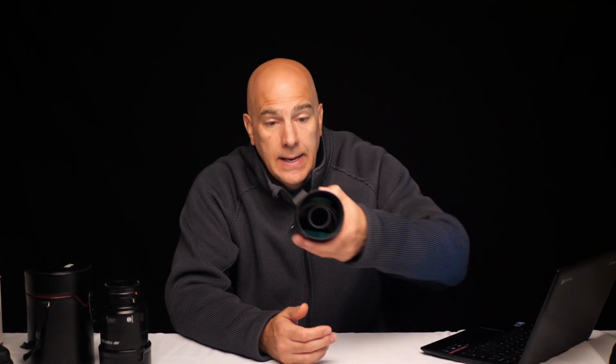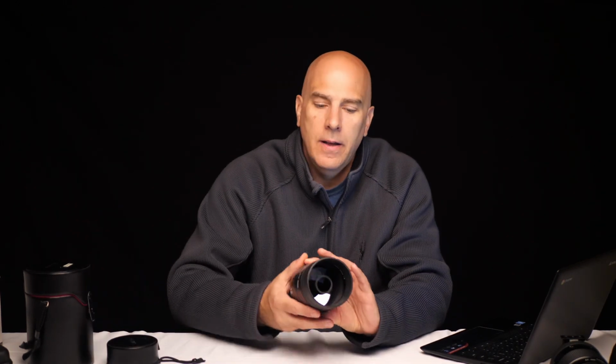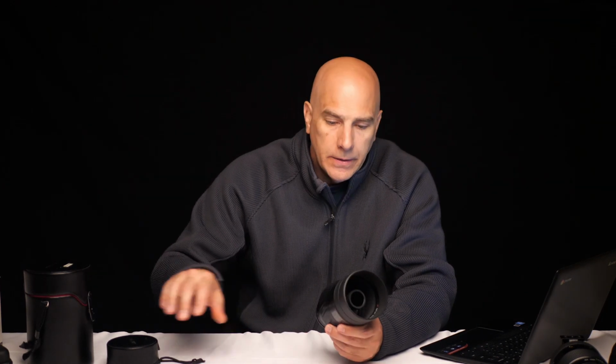It's not total macro work, but you can get right next close to Tweety birds and stuff like that to get that clean backdrop. So what are the benefits? Well, being mirror lenses, if you get a good quality mirror lens, this is the Nikkor with a speed adapter on it for micro four thirds. These guys, if they're made right, are super sharp. They're just as sharp as about anything else out there, believe it or not. If you're doing your part, they are sharp.